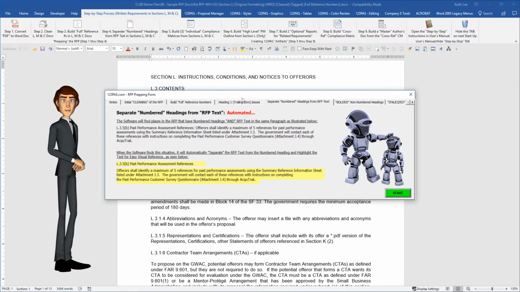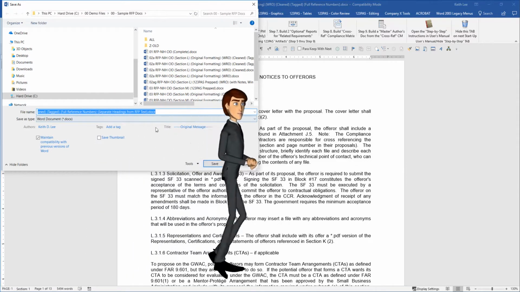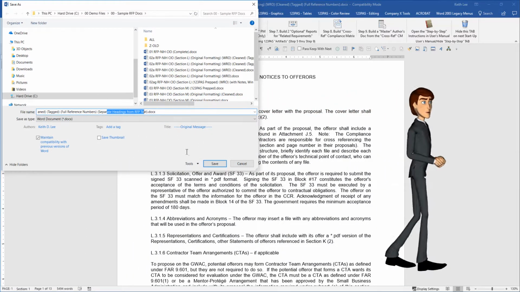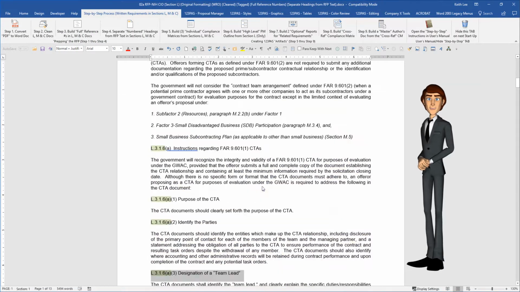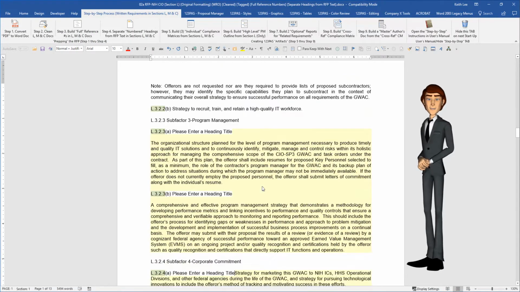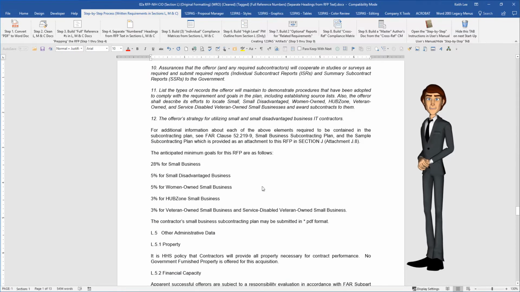Then click the Start button on the pop-up dialog box. Give the file a name. Then just relax, and let the software do its job. The software will begin to shade the affected paragraphs with a pale yellow color. This entire process only takes a few seconds.